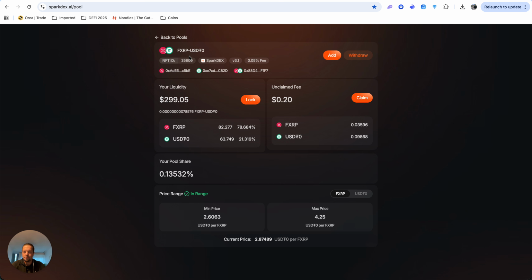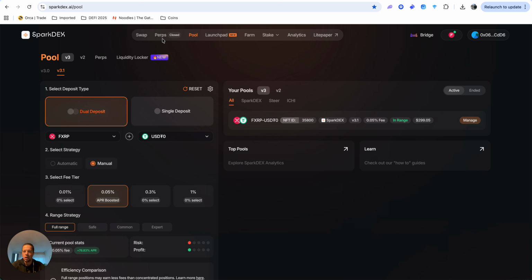So the APY in such pools, especially new pools on XRP, is definitely not that high. But if you choose very small ranges and you like to volatility trade, so to speak, in a small range actively, then you can earn way more FXRP on the way and simply have more FXRP at the end of the day due to the fees.